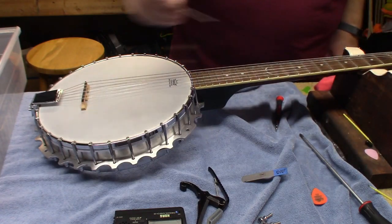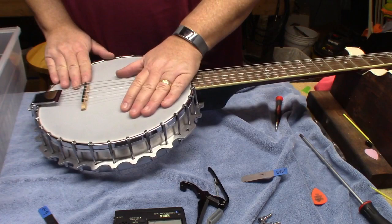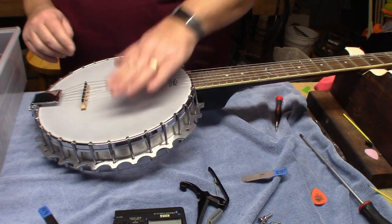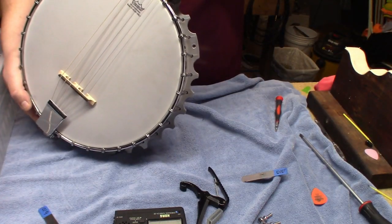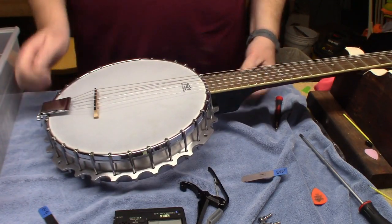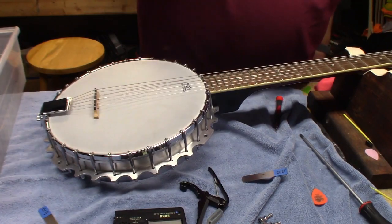All of them can come down some. Okay, so let me tackle that. This is sorted. We'll have to adjust the intonation once I get the nut fixed. But this is no longer Green Valley here. So, all right, be right back.